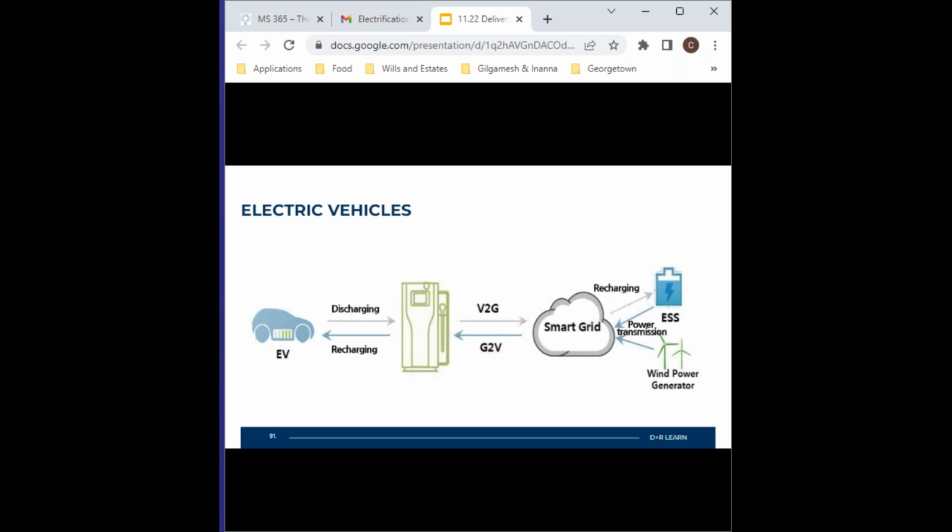So basically, we might have a problem with the grid experiencing more demand than supply, but instead of just building more supply and building all that grid, that distribution and that infrastructure to support more energy on the grid, why don't we just find ways to provide more energy to the grid short of those expensive infrastructure investments, right? So why don't we just use the batteries or the energy stored on our electric vehicle batteries? Very simply, V2G technology allows unused electricity in an EV's battery to be fed back into the electric grid.